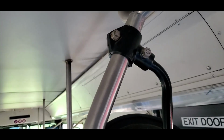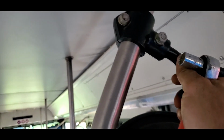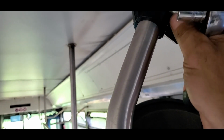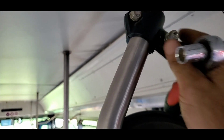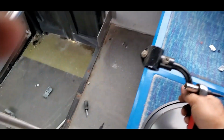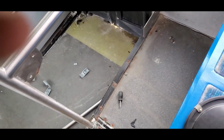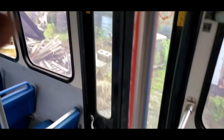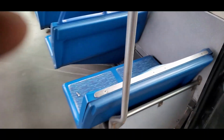Maybe I should do this with two hands. But what you can't see is, because I didn't have it in there, this is wiggling quite a bit, and I don't need to drop a mirror. Maybe I'm in better luck than I think I am. The joys of trying to do this one-handed, but perfectly good in here. Now I can see myself if I need to. So I guess try to figure out something else to get done.